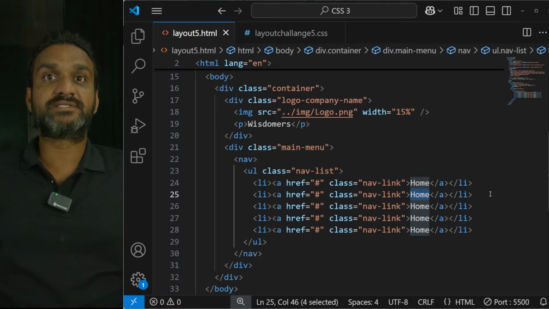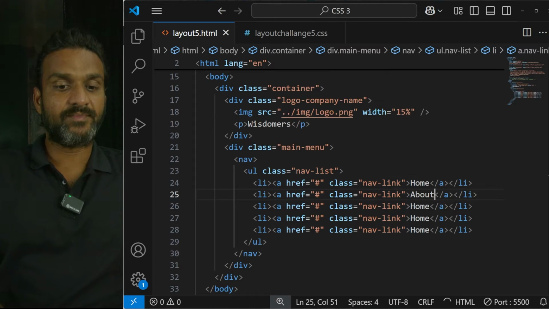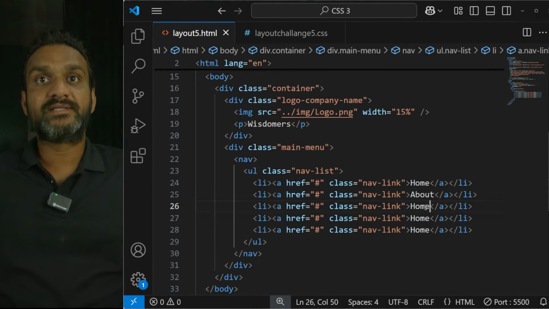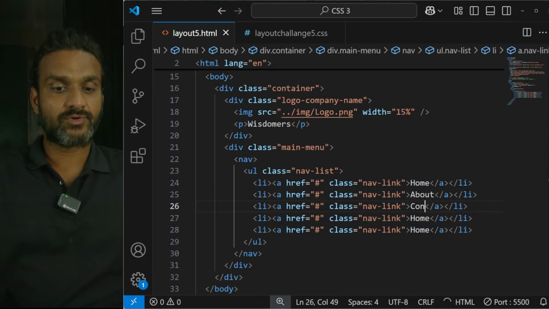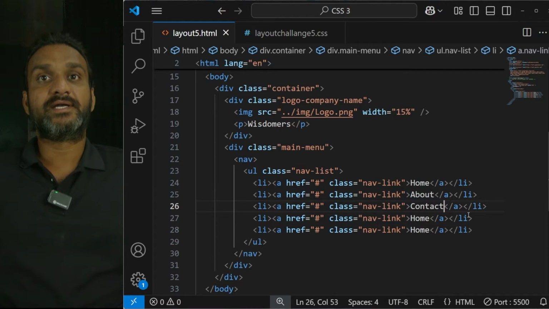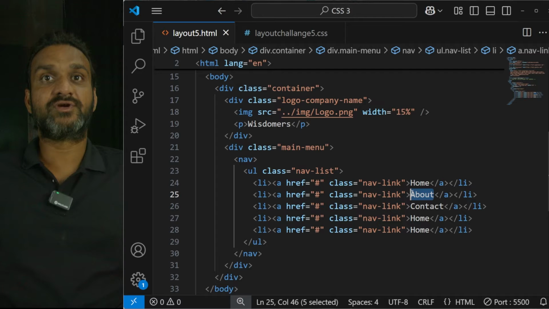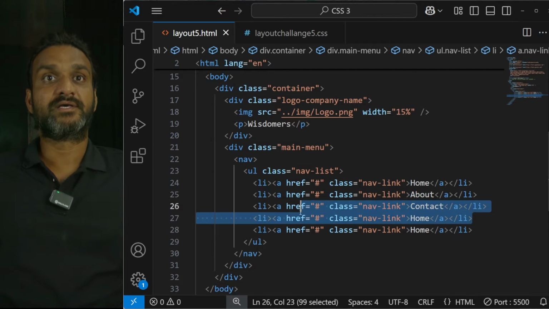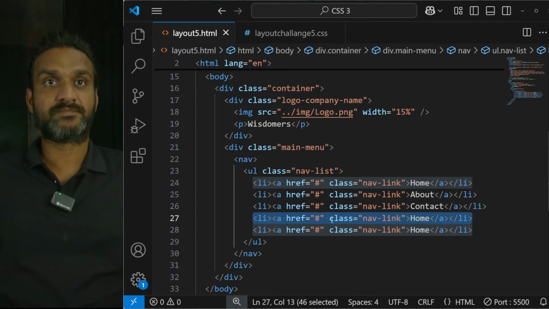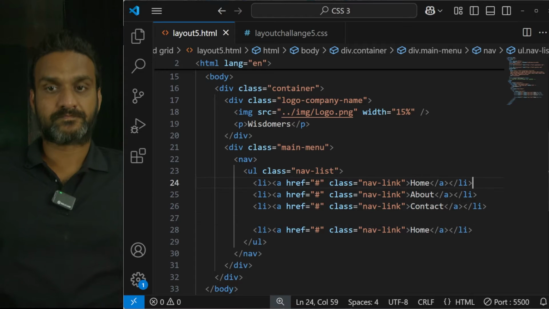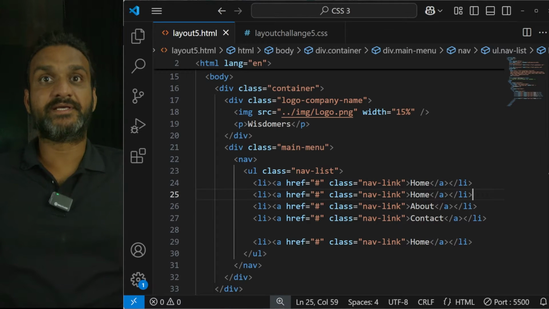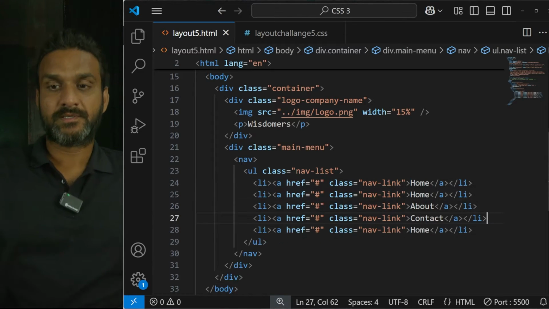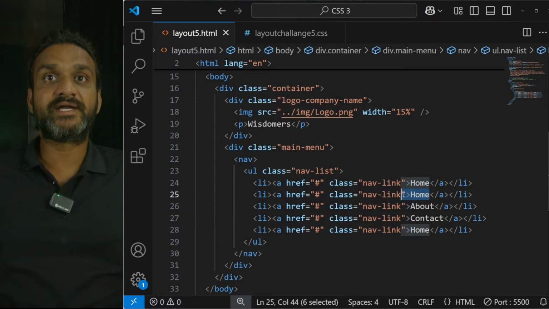This one is going to be about, and this one is going to be contact, and this one is going to be products, I think. So we will just copy this and place it here. Now I will just make it products.